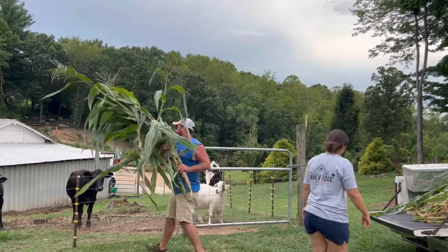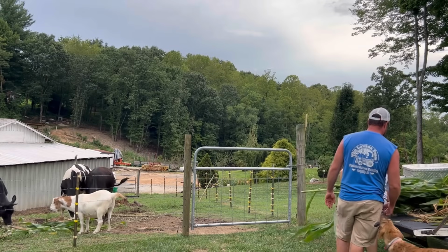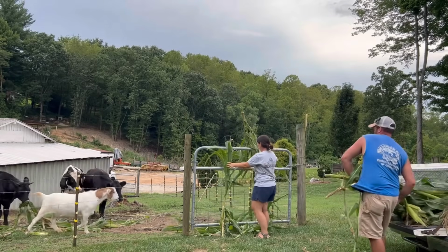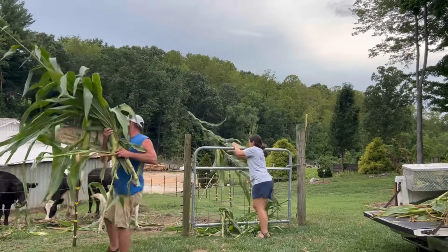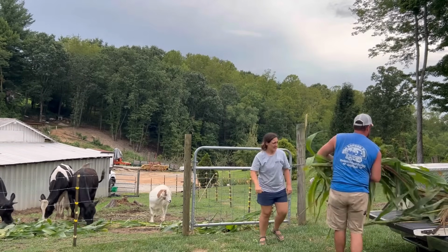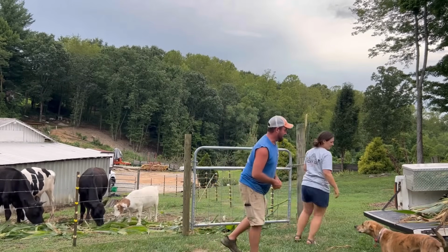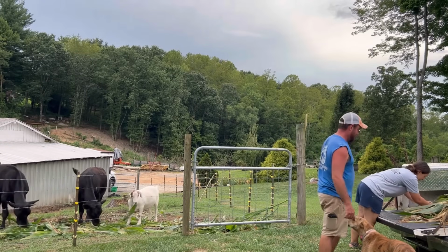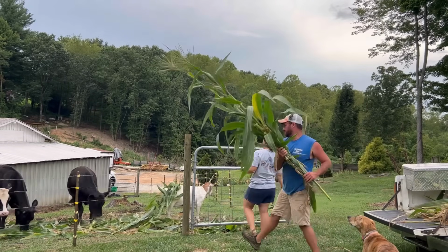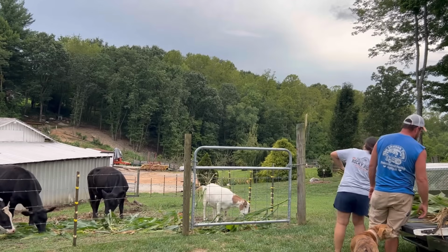Y'all, I think the cows have already figured out what we got going on here. They were standing here waiting when we pulled in the driveway. This is really nice because these 3 steers here don't really have a lot of grass to eat anyways. That pasture's too small for that many cows. So this gives them something good and green to eat. And the fat goat needs it, I'm telling you. Poor little thing.